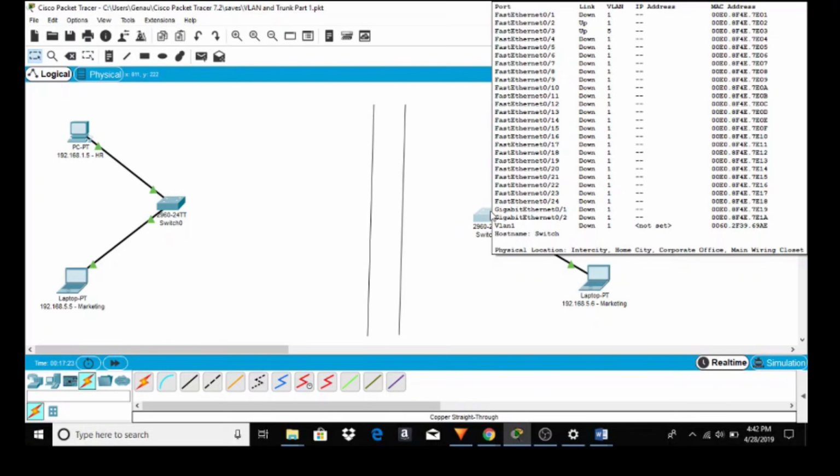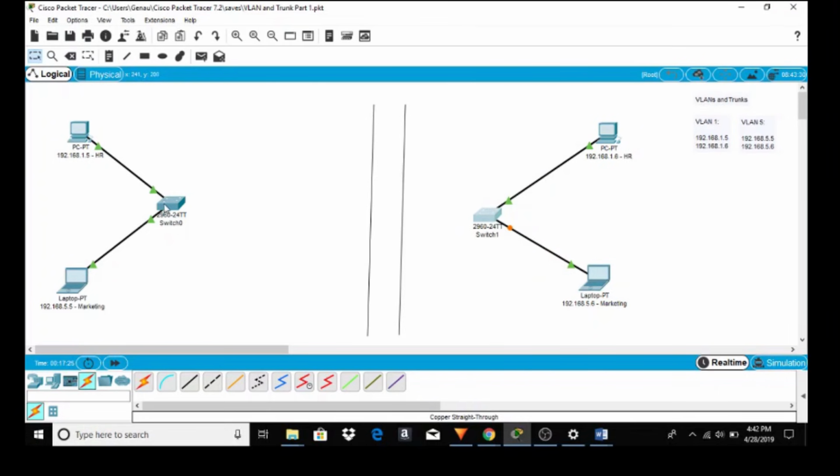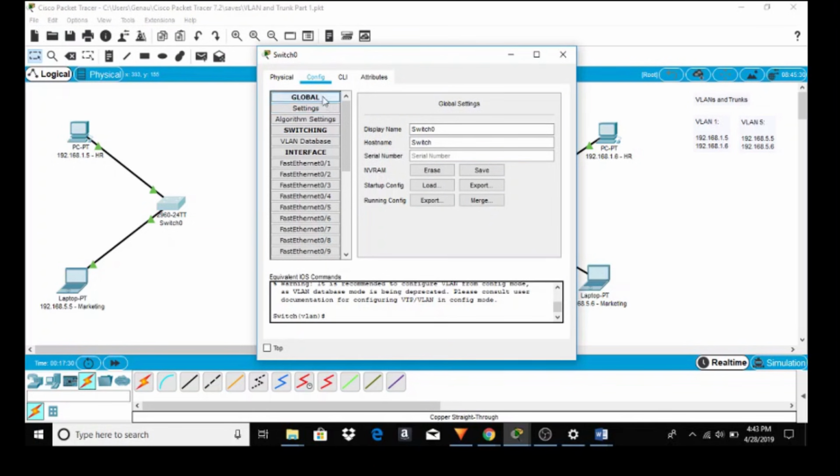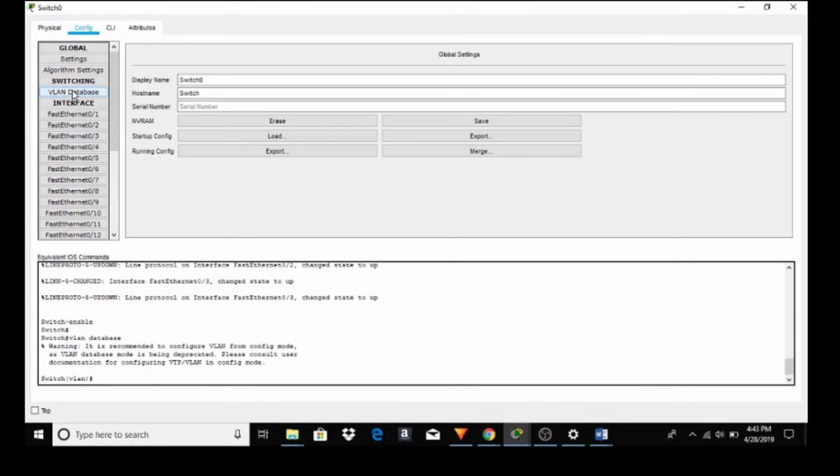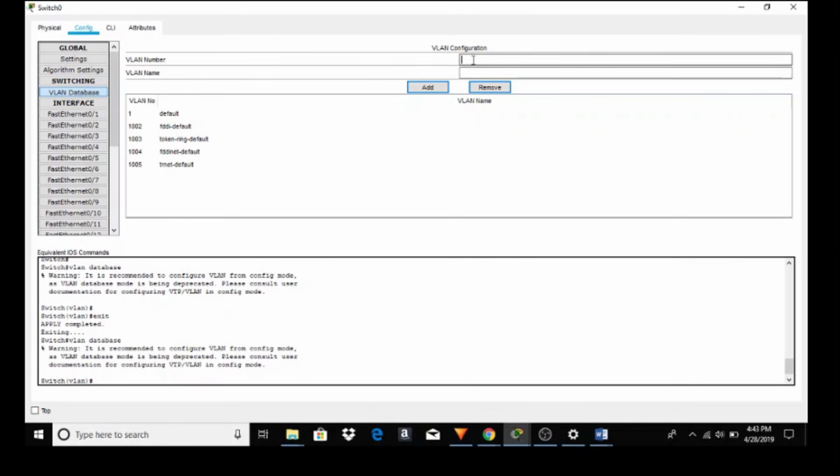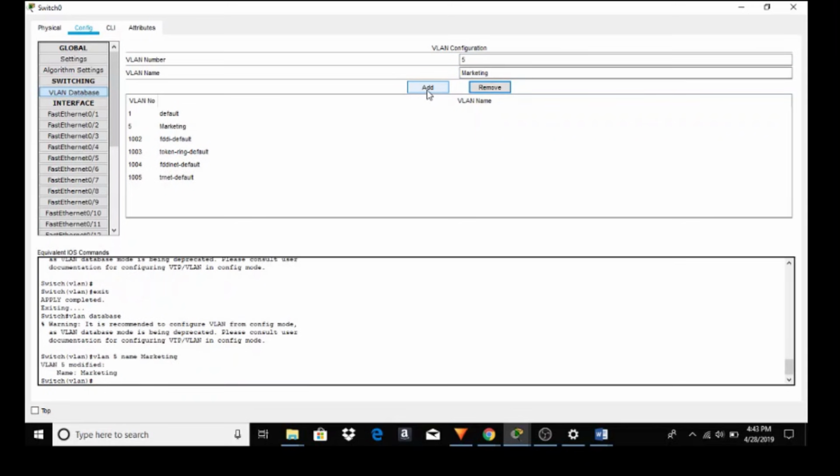Well, let's do that for the other switch in the other building. Click on the switch, configure, maximize, and VLAN database, 5, and Control V, because I already copied it. And it does update.